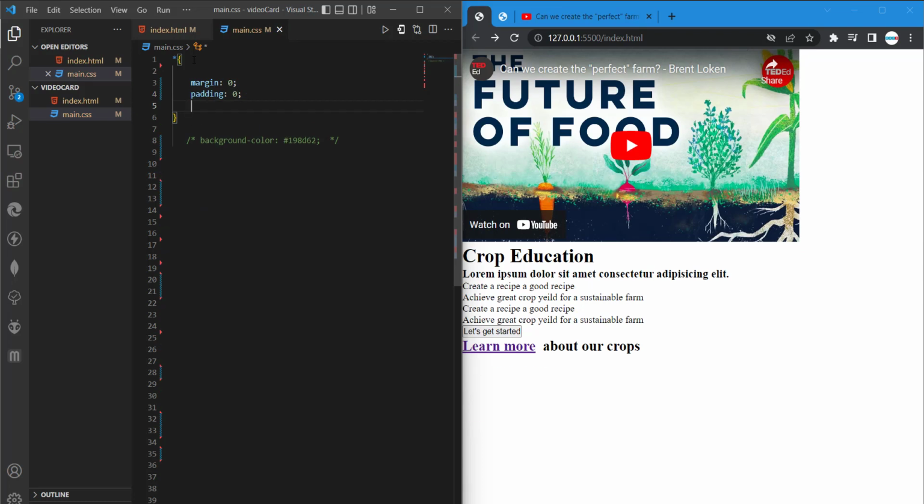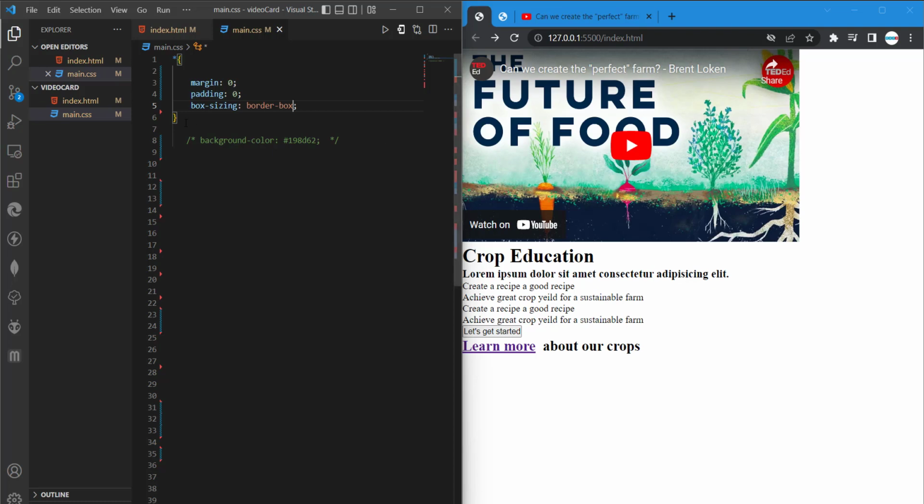And then we'll do box sizing, and set it to border box. This is going to help us get the actual size of our documents.